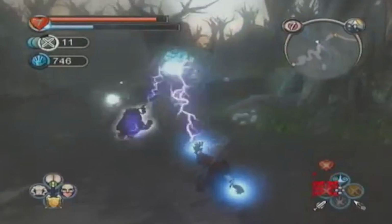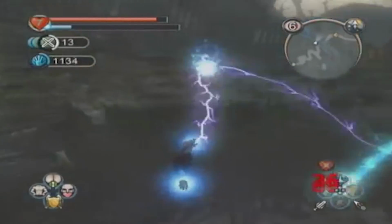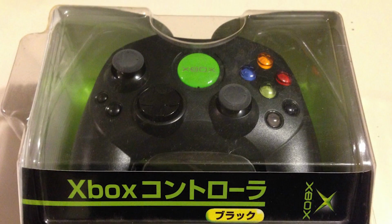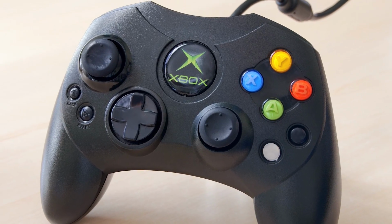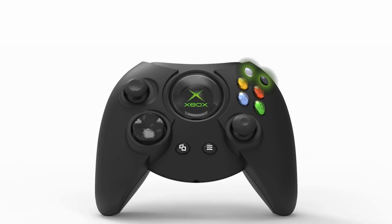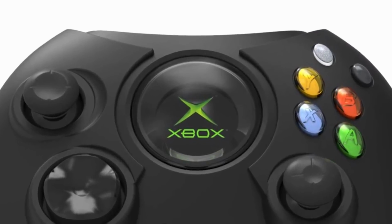However, with Xbox trying to reach an appeal of large audiences, including smaller kids with smaller hands, they decided to update the controller to the Controller S model that they had launched in Japan as the standard just a year after the Xbox's launch. Still, if you were a fan of the Duke, you could still buy it individually on its own, and there are still people today that claim the Duke was the ultimate Xbox controller of all time.